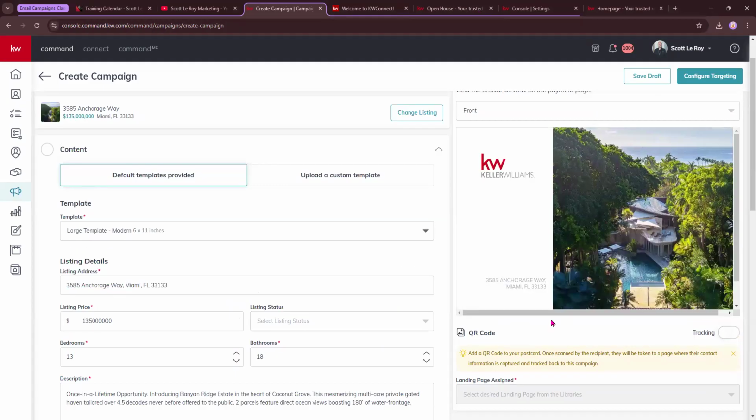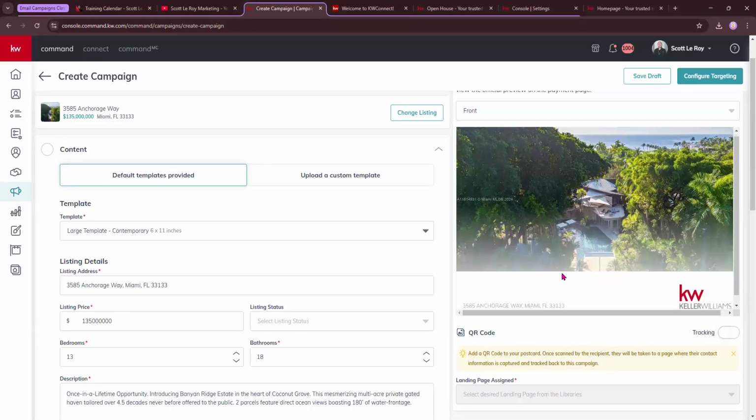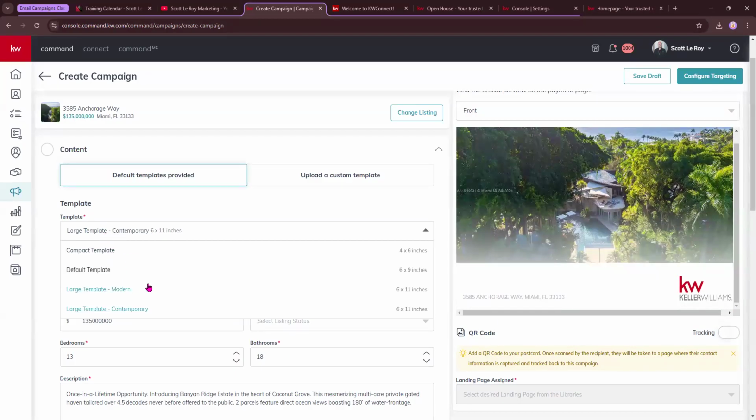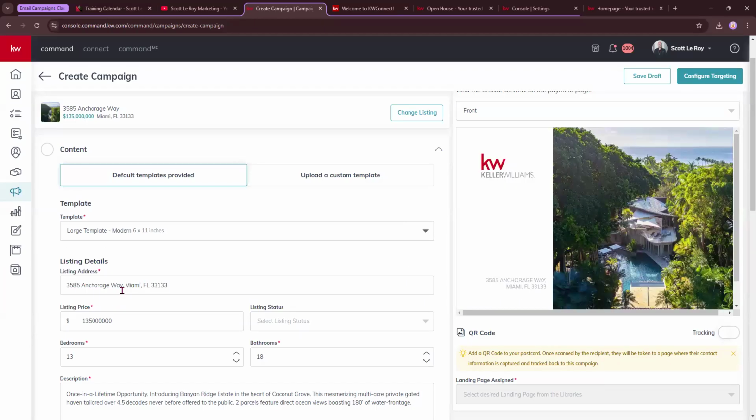This one is going to cut it off on the side. And then lastly, we have this one. So for this specific image, since it has that MLS thing on the side, I'm going to go ahead and go with this one. I think it still shows the whole photo. These are totally up to you when you're picking a postcard.